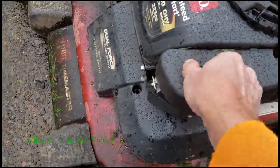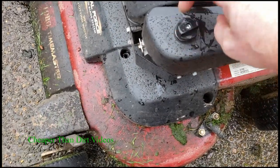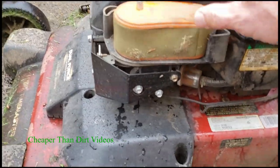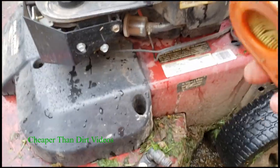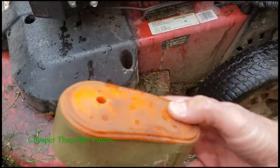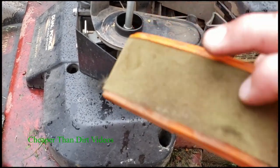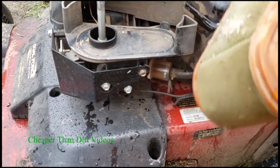Here's your air filter. Super easy to get at and replace. You can really see how dirty this one gets. Look at all that. Yeah, I need to shake this one out. Clean this up. Pretty dirty. That's probably maybe 2 months worth. I let it go a little too long.